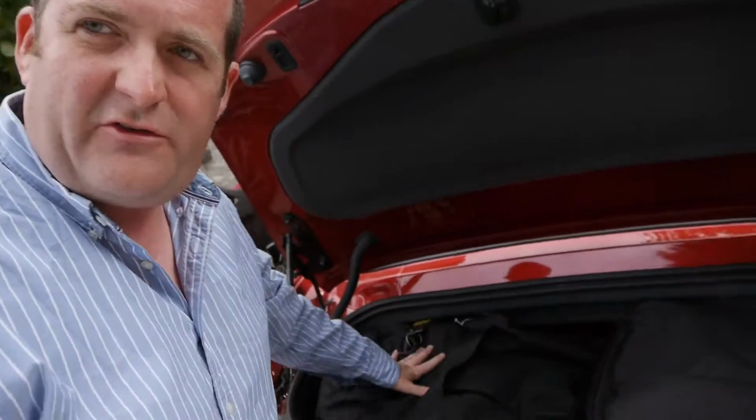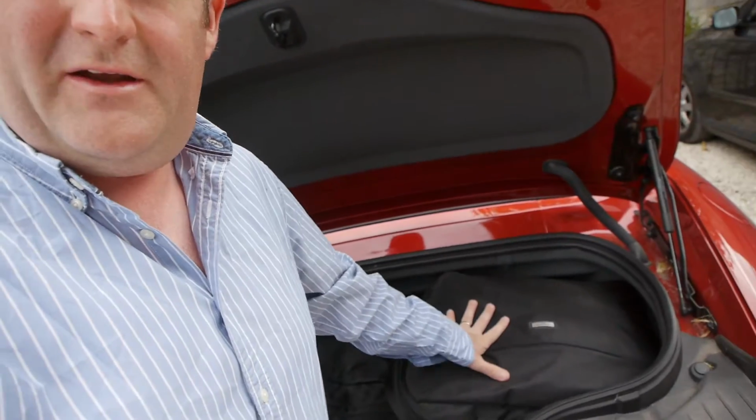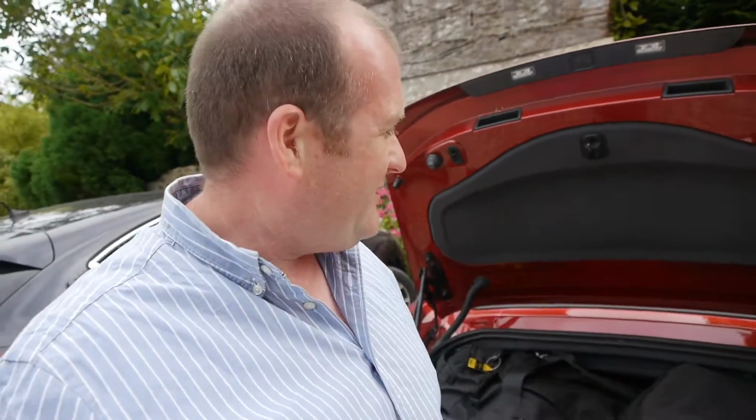We've obviously got to get over our next challenge. So the bags are in there, and as I said, one of the things I always do with these is use soft bags. I used to sail a lot, so I've got big sailing bags, and we've got a suit bag in here as well because we've been to a wedding, which has been fantastic. And you know what, the space hasn't been that impractical.